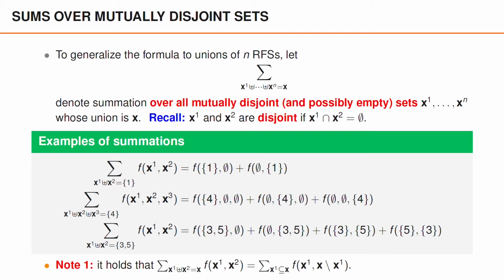You may have noticed that the expressions in the first and the third example resemble the expressions when we had unions of two sets. In fact, for unions of two random finite sets, we have simply invented a new way to express the same summation. It is possible to view it as if we are assigning elements in X to the sets x1 to xn. Every term in the summation can then be thought of as an association hypothesis. This is particularly useful when we later use the convolution formula to express the measurement model.